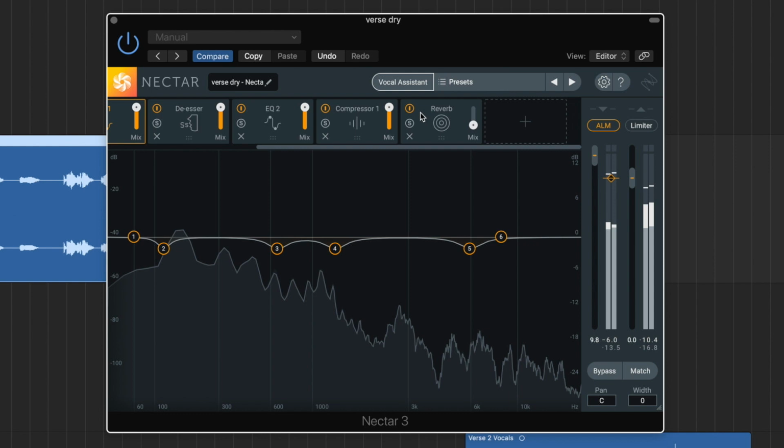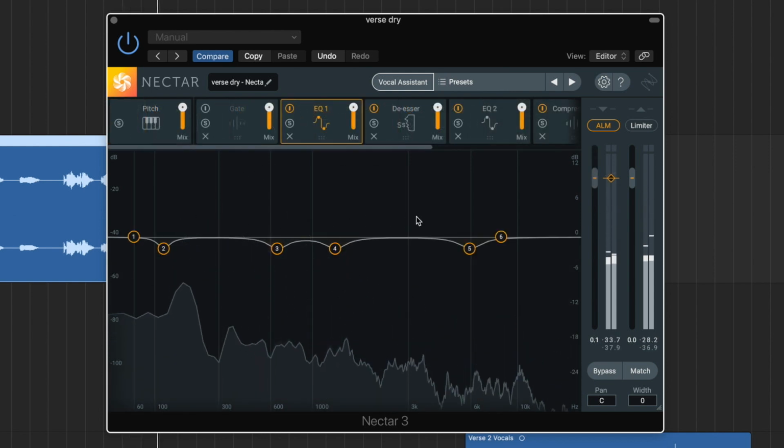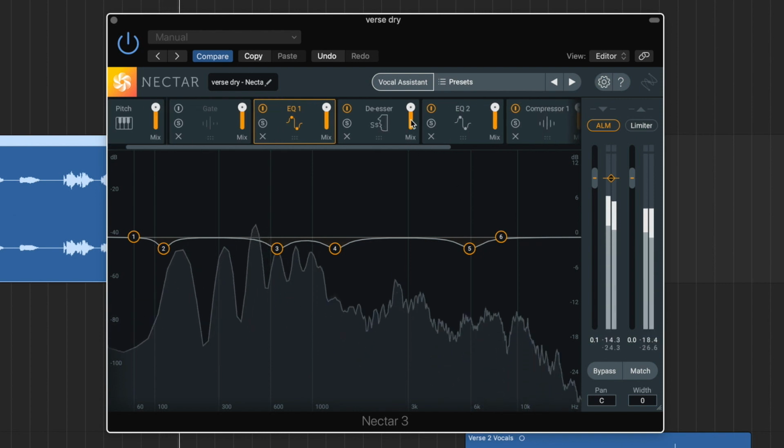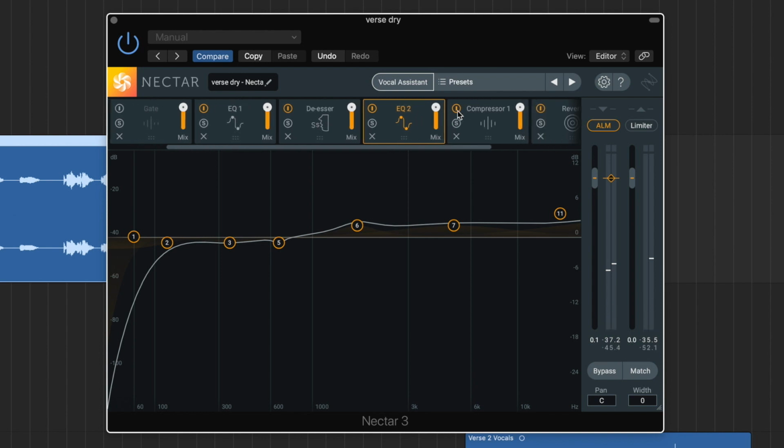But it's just a great way to get you a much better starting point with some compression, some EQ, some reverb, which it didn't put any reverb on, but I added some, and a de-esser. It didn't put a gate on either, but that is also another option. So just really clever. I really like that it does 2 EQs. The first EQ kind of notches out some of the overbearing frequencies, and then the second EQ just kind of shapes the tone a little bit. Really nice that they do that.